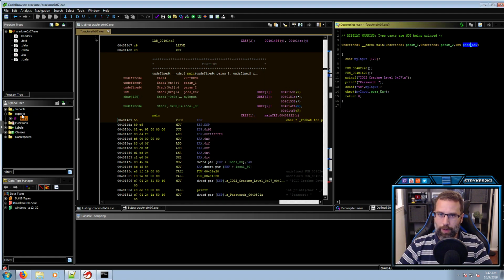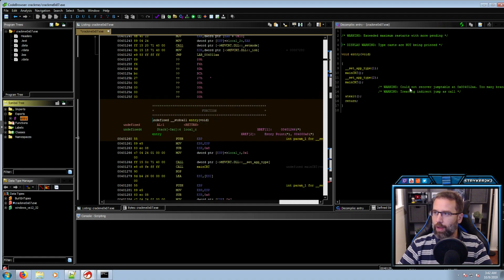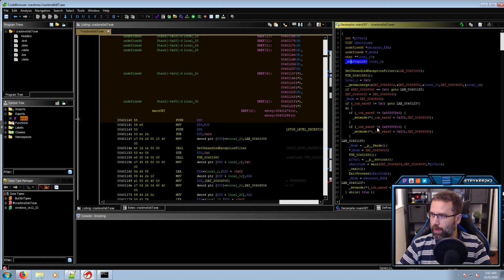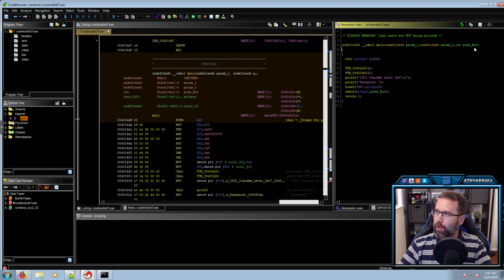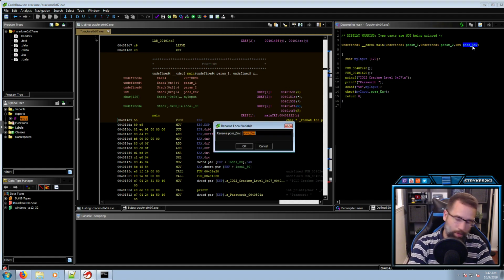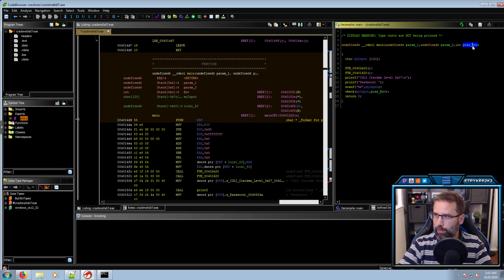And then I'm going to go ahead and come back over here. I'm going to click on exports once and then click on entry. That way it takes me right back to the beginning. I don't need to hit my alt and my left arrow 100 times. Let's go into main CRT. Let's come back down here. I just want to make sure that this 3rd variable that is being passed in is the environment variable, and it looks like it is. So now instead of calling it possible environment variable, I'm just going to call it environmental variable, and ENV for short. Alright, so I am very certain so far that all these are labeled correctly.